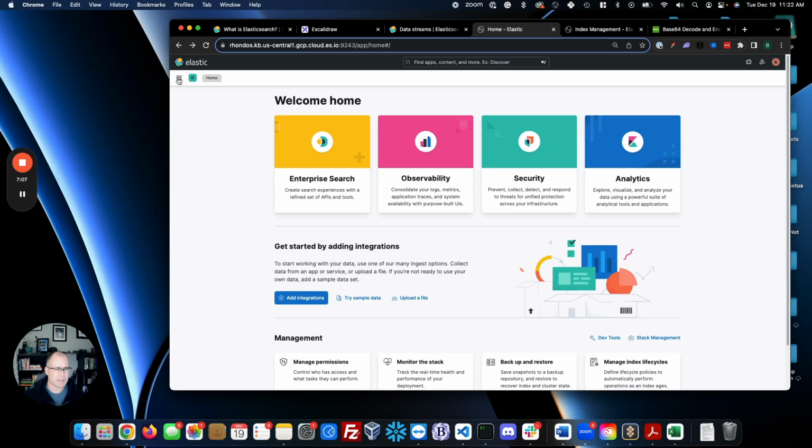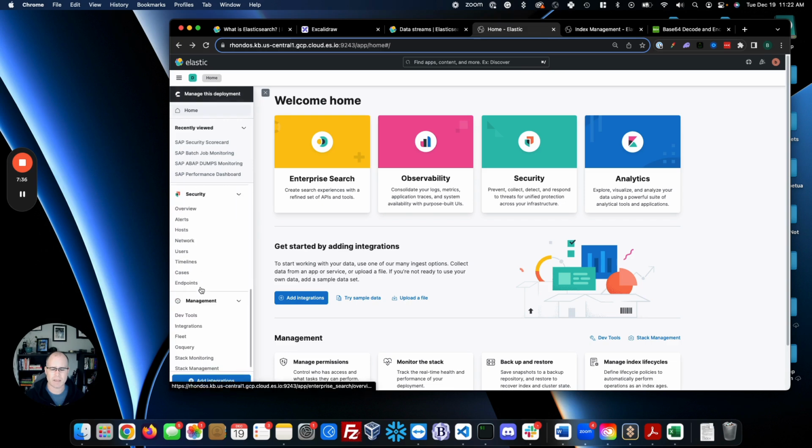You see with the Splunk integration, we just send data, and data coming out of PowerConnect is already formed. It has the metadata, and it is sent to an index which is already specified. Typically, it's an SAP index. With the data streams in Elastic, you can dynamically choose which index to place that data. So what do I mean by that?